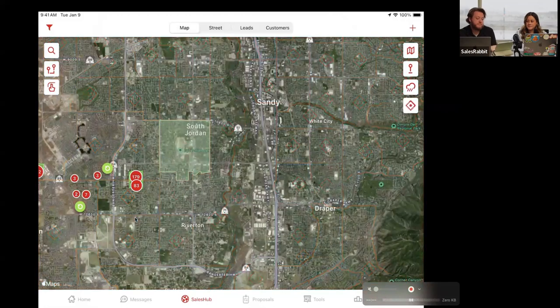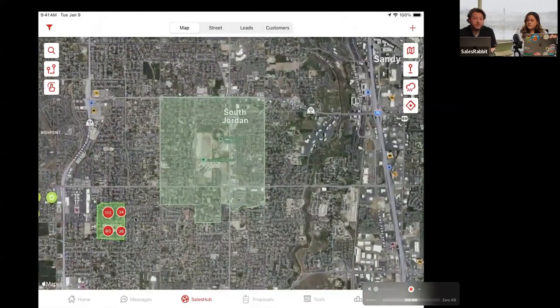and then the area will generate for them. Now, one thing I wanted you to keep in mind, and I wanted to show you this here, I just assigned this area to a couple of people. You'll see that I don't see those data grid pins popping up for me, because the area has to be assigned to you as well for those pins to pop up. So keep in mind, if you are an admin assigning your reps territories and you assign yourself an area, but not anybody else, only you are going to be able to see those pins in that territory or area. So keep that in mind.